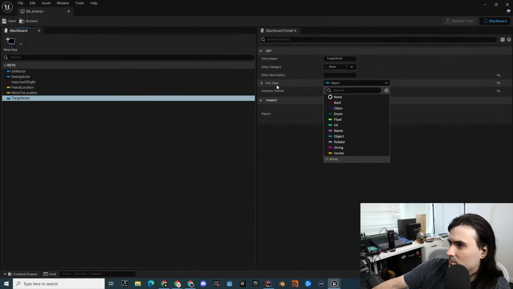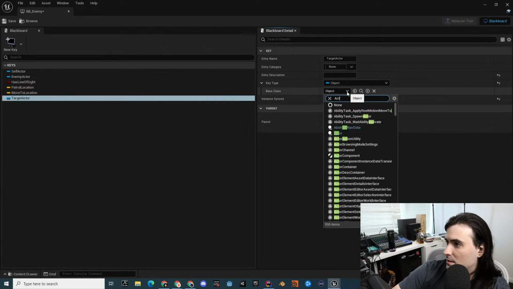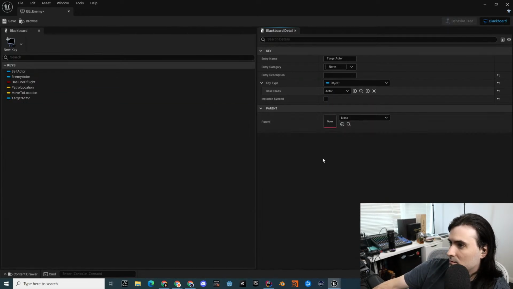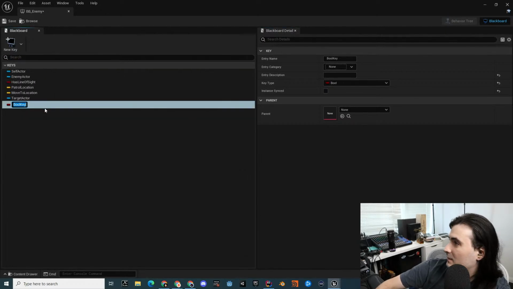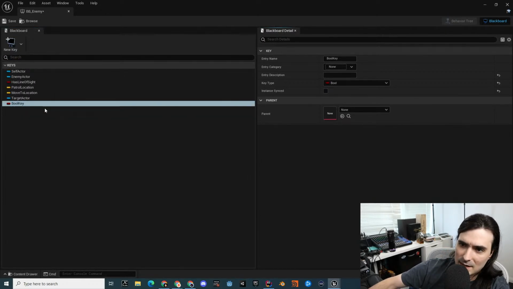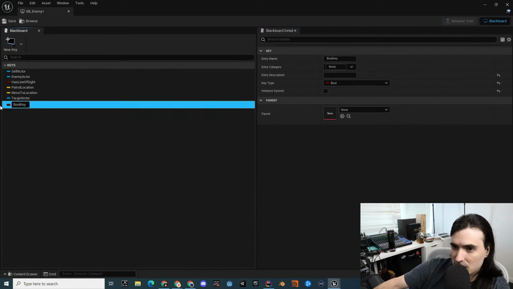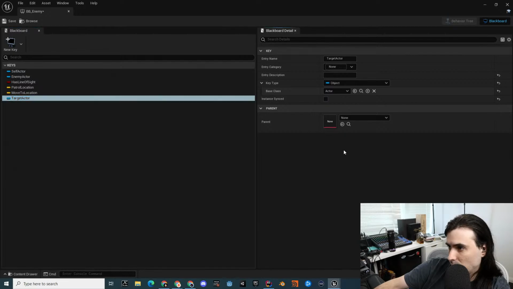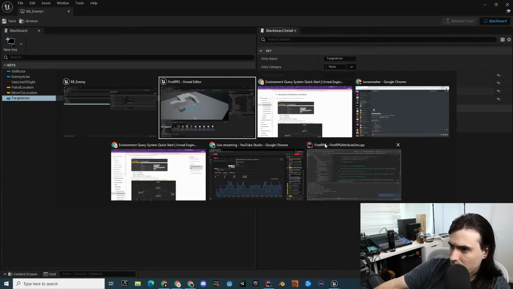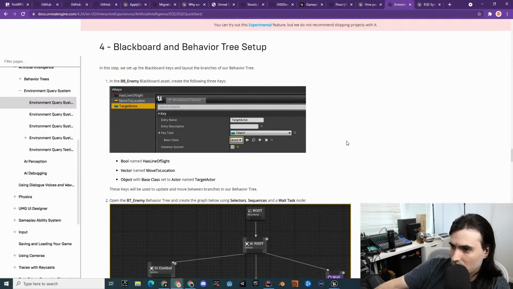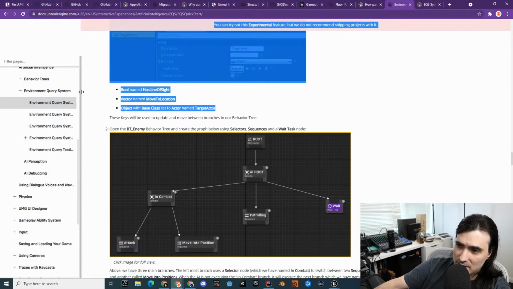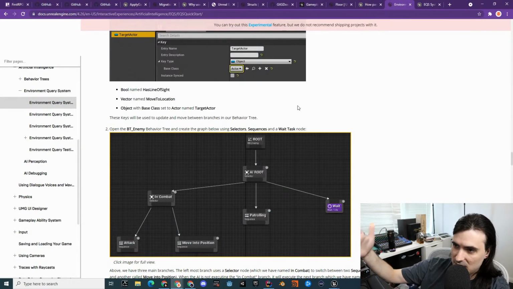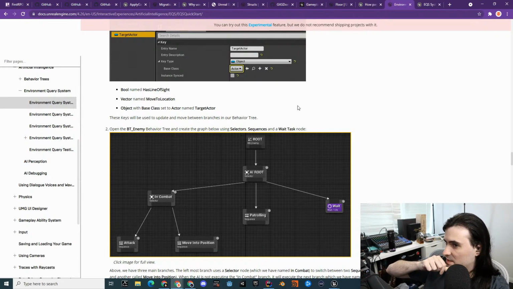No, wait, base type. Oh, there we go, actor. There, and we want a bool of type. Oh wait, no, has line of sight is already there, so we can just do this. Delete. There we go. Beautiful. And the only reason I'm updating it is just so it's easier to follow this specific thing here.